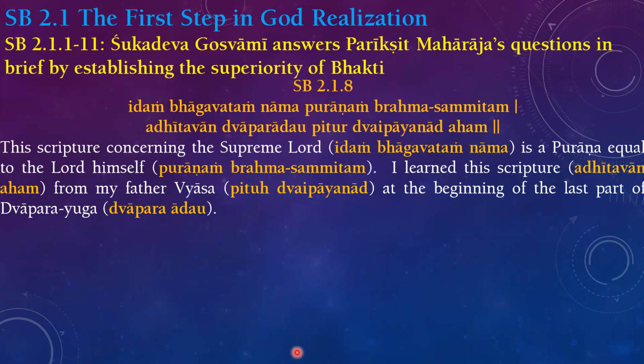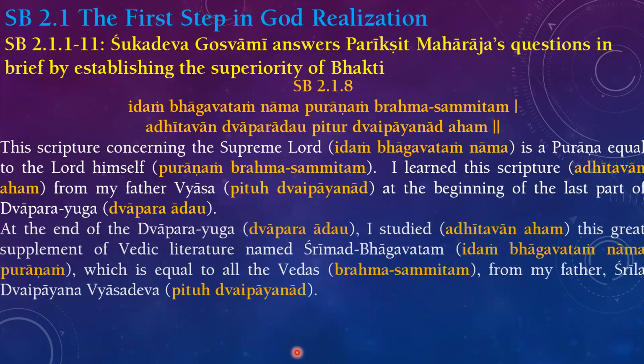I learned the scripture known as Bhagavatam from my father Vyasa at the very beginning of the last part of Dvapara Yuga. Dvapara Yuga has been divided into 3 parts. The first part is like morning Sandhya, the last part is like evening Sandhya, and throughout the day is like the normal Yuga. At the beginning of the evening Sandhya, my father Vyasa was born, and eventually compiled Bhagavatam, and he taught me that Bhagavatam. That Bhagavatam I'm teaching to you now.